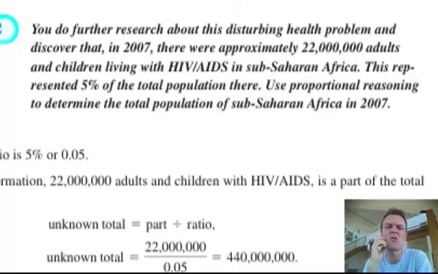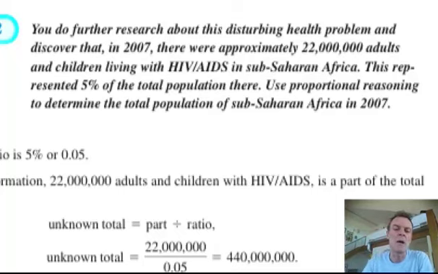I think in the previous video we knew what the total population of Botswana was. We knew what the ratio was. We were trying to find out how many people had AIDS. We knew the total amount of people in the whole country. This time it's telling us we do know the amount of people that have AIDS, and we're trying to find the total population of the whole country.